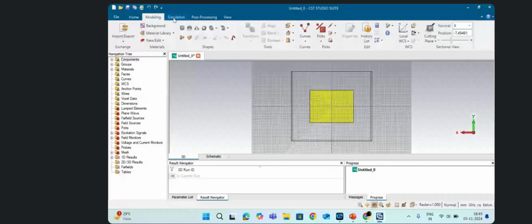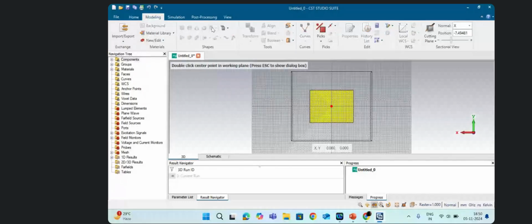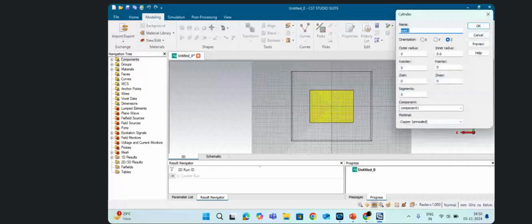Just go to modeling, choose cylinder, press escape. I'm going to name it as ground cut. The outer radius is nothing but d, right?